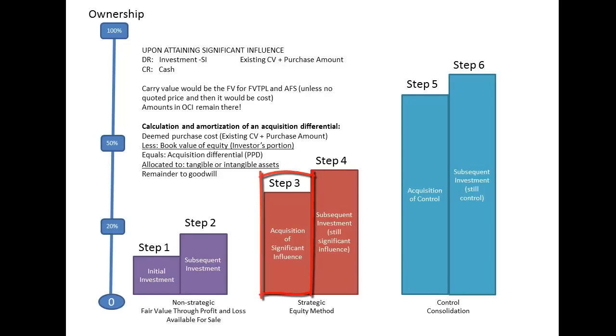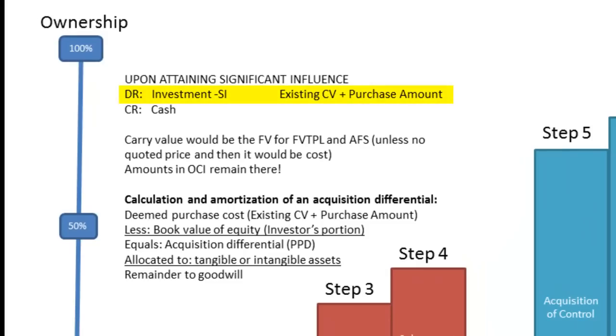The first item we need to deal with is determining the amount to capitalize to the investment account. The answer to this question is the purchase cost of our latest block purchase plus the carrying value of our previous block purchases. Now, with our previously fair valued FVTPL and AFS blocks, this will represent the same valuation as our most recent purchase. So proportionally speaking, it won't have an impact on the purchase price discrepancy calculation. However, if we were using the cost method, this would have a difference as the existing carrying value of the investment account, i.e. at cost, would not be adjusted for a fair value increment.